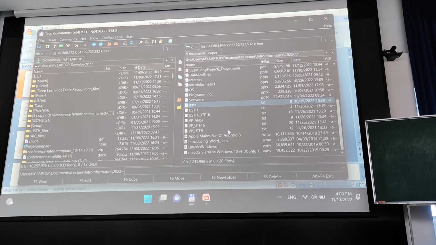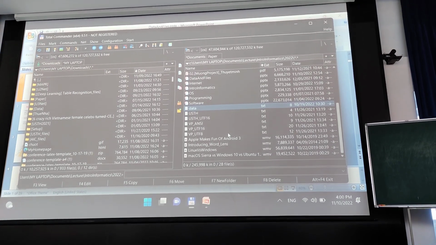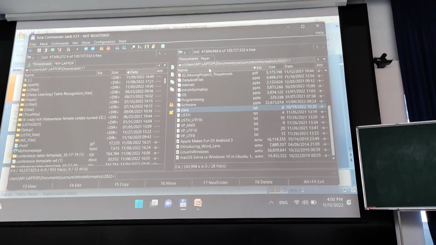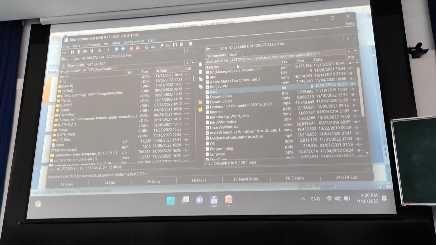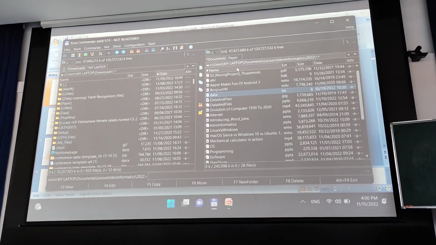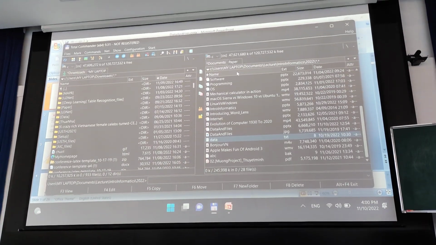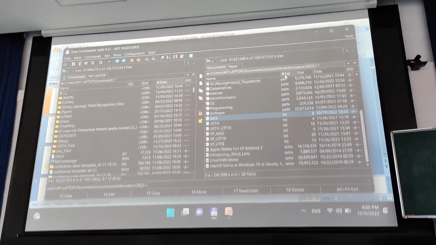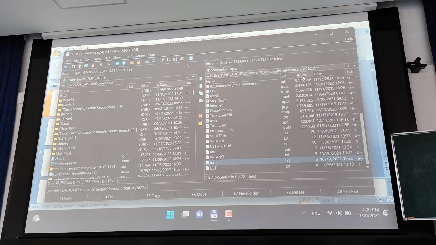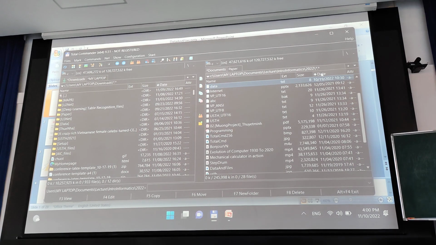I wanted to share with you because I found that this program is very convenient. For example, for listing of files, we could sort it, view it, sort by name, ascending or descending order, or extension, size, date, for example.